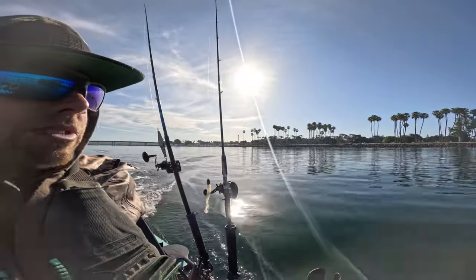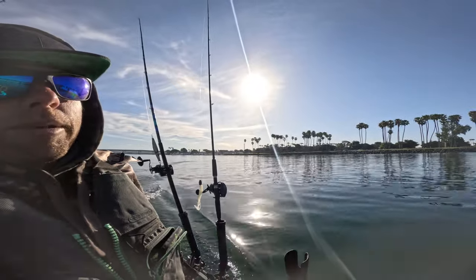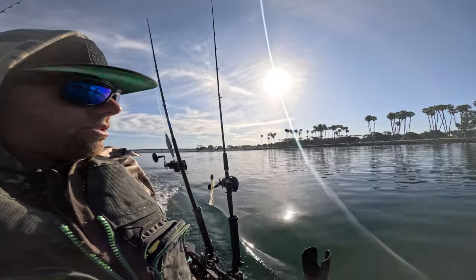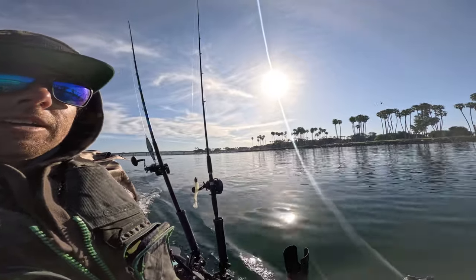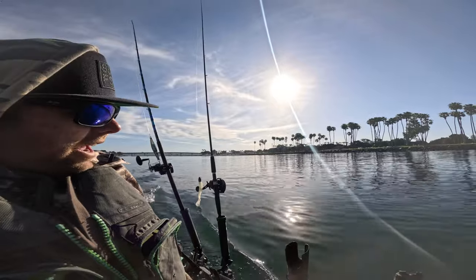Keepers, 12 is the minimum size. They open up sheephead season earlier than rockfish. They open it up in March, and then rockfish now opens in April. It used to open in March, but they pushed it back with the regulation changes. Same thing with the deep water stuff. But April it will open up. Until then, I'm gonna go out now, and they make great fish cakes, so I wanna do a fish cake recipe.